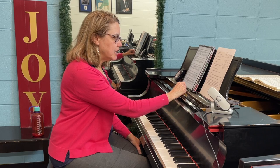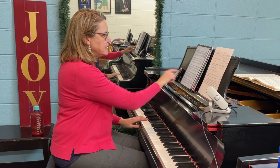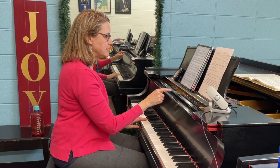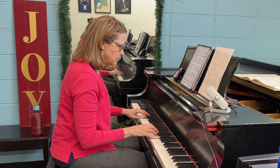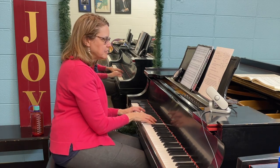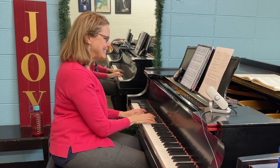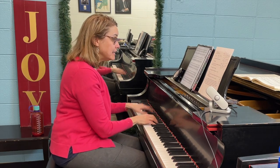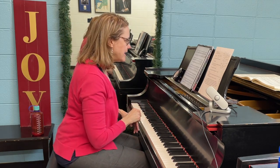The next spot I want to talk to you about is measure 143. Basically, this piece is a rondo, like I said, and that first section that I played keeps coming back several times. It happens over and over, this. And then the violin has it with piano accompaniment. And then we have little interludes. When I'm saying buppa, that's the violin playing. And then wait for that, and then etc. I don't need to really practice that. I just wanted to show you.